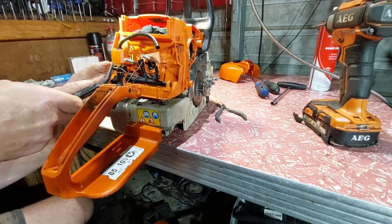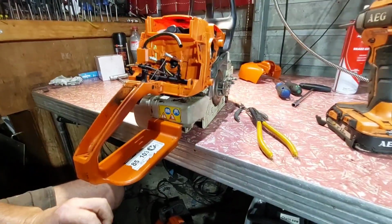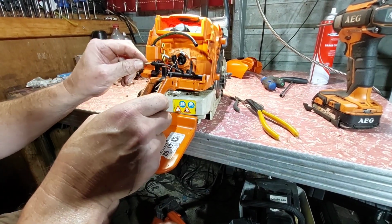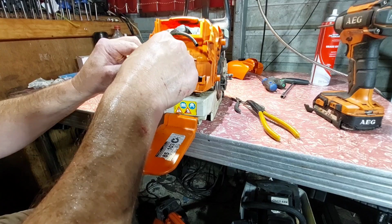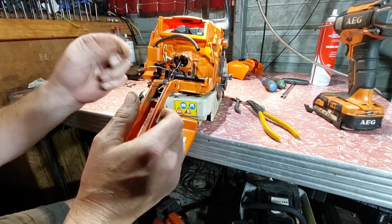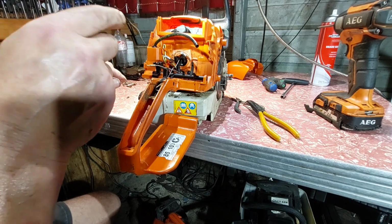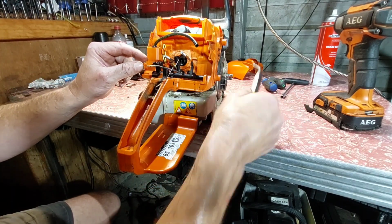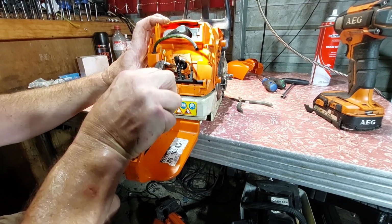Like that. I'll turn you a bit more so you can see a bit better. So that's the kill wire. They go in one direction, so they'll pull back into that when you put it back in, so pull it back out that way. That's out now. Now there are two wires, always a negative and a positive. That's the negative, so that's what kills them. So we need to get the positive wire so that it will come out.